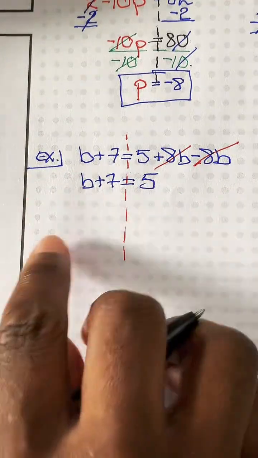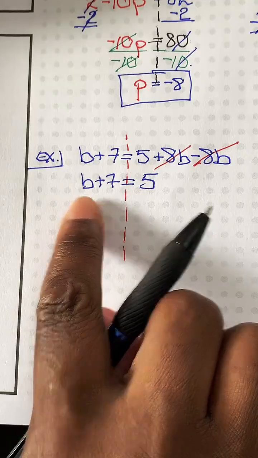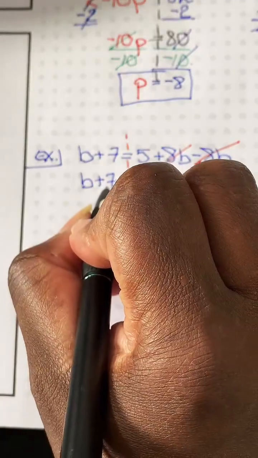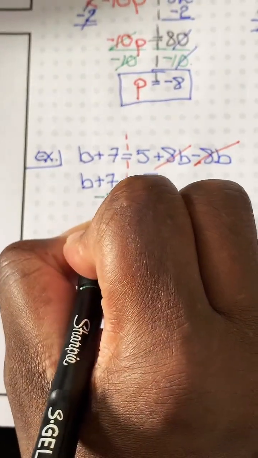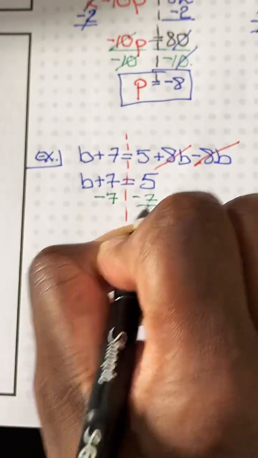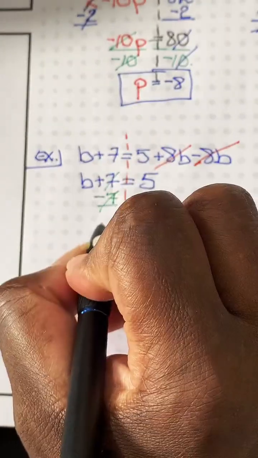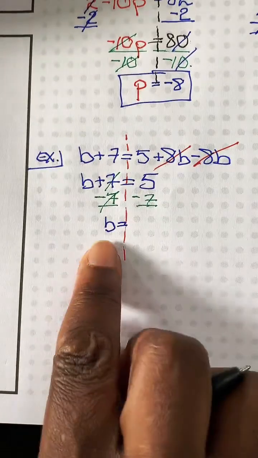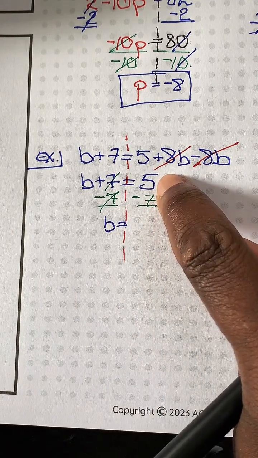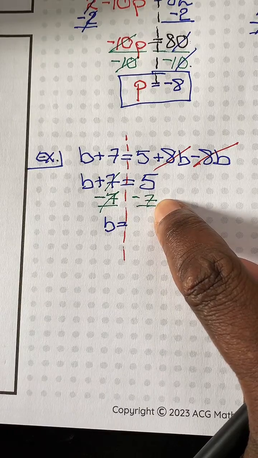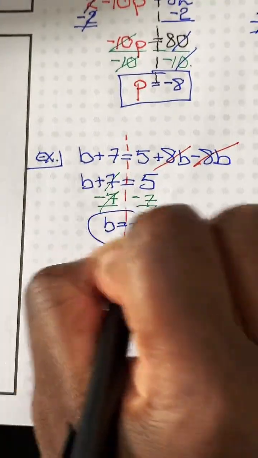I know for sure some people were like, let me subtract here, do that. You're doing too much. Try to get b by itself. Now we got a plus 7. We have to do the inverse, which is minus 7. We have to subtract the 7 on both sides because we need our b to be by itself. So now 5 minus 7. You have $5. You want to buy something that costs $7. Well, guess what? You're short by $2. Negative 2.